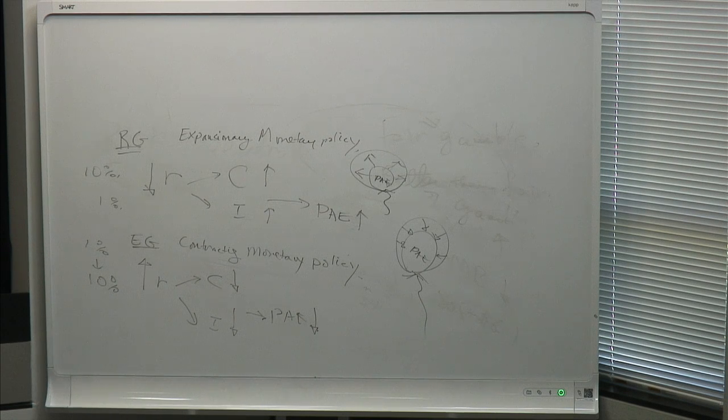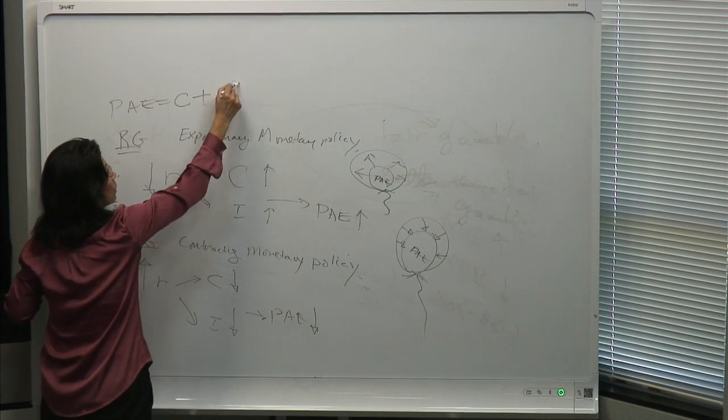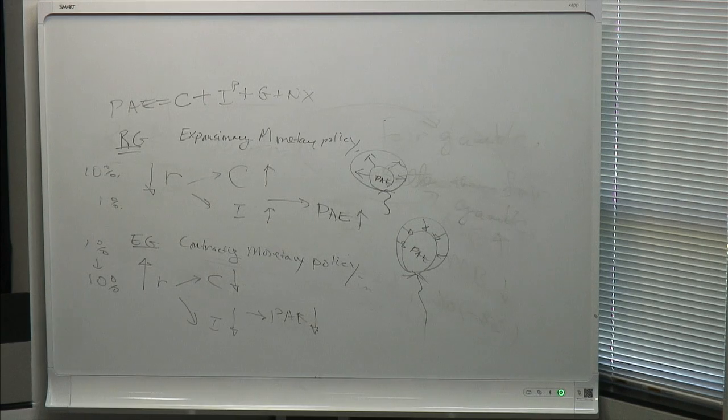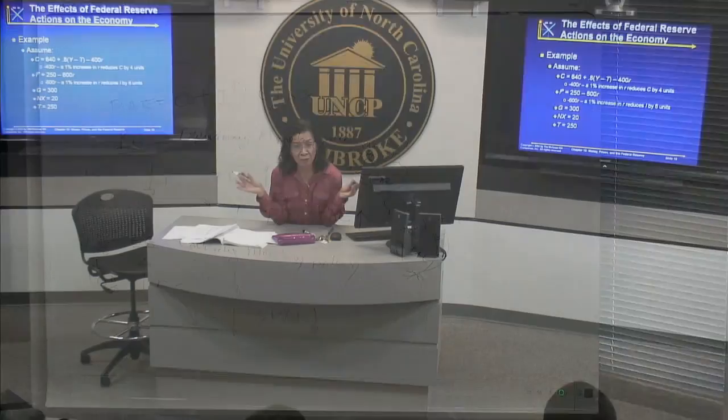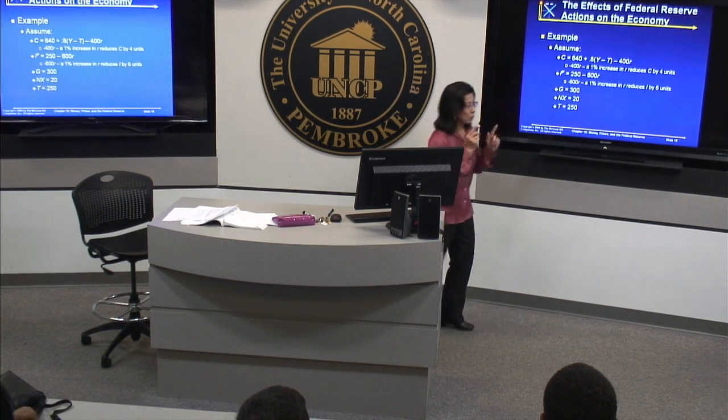So C and I come down, PAE comes down because, where's the PAE equation? Yeah, PAE has component C in it, and I, and then G in it. So that's it. This is a whole chapter. So if you master that, it's 50 stars there. So I want you to pay attention one more time.